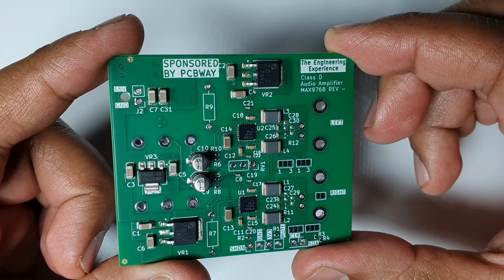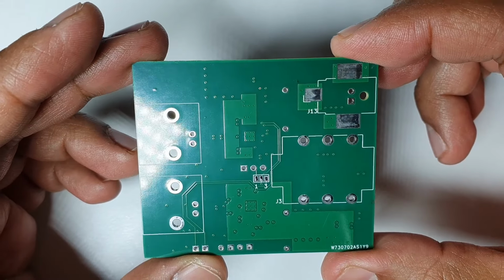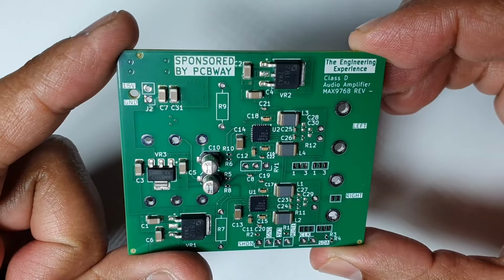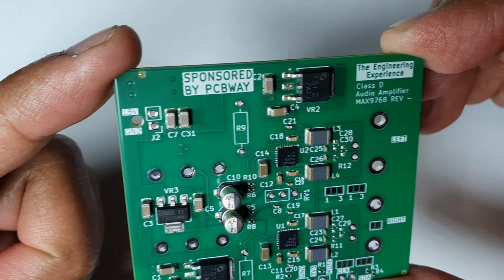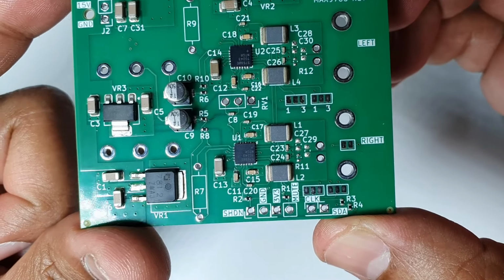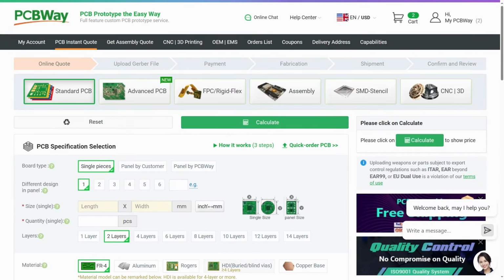In today's video, I'm going through the PCB design for the audio amplifier circuit. If you remember, a few weeks ago we did a schematic capture for this circuit and we're using the MAX9768. So you can see on the screen now I've got the fully assembled board, so it's all been delivered. I do need to assemble it, but let me show you the PCB design now and go through the main aspects.